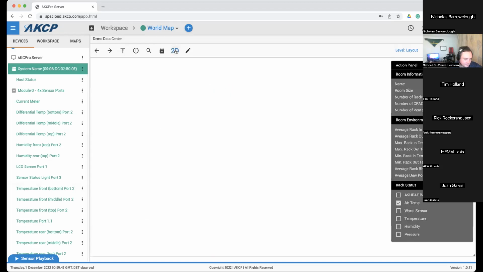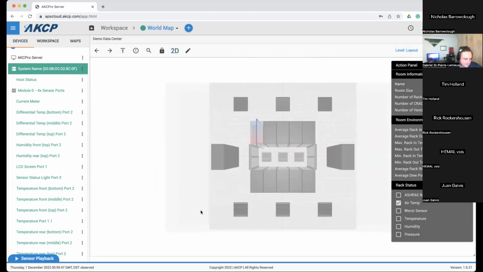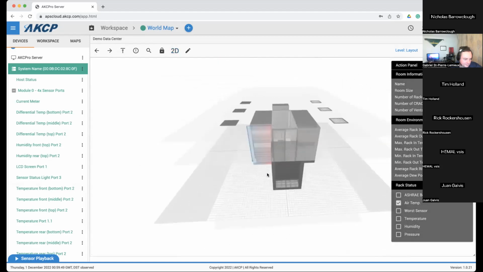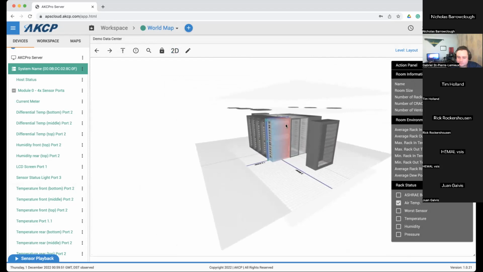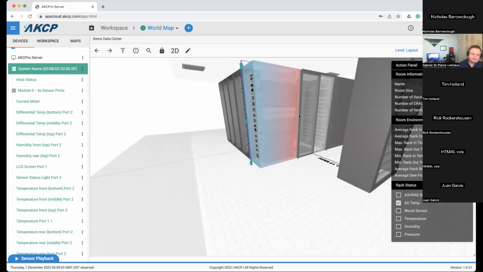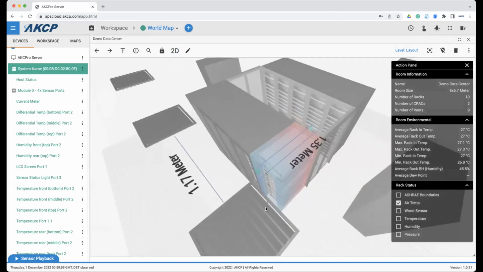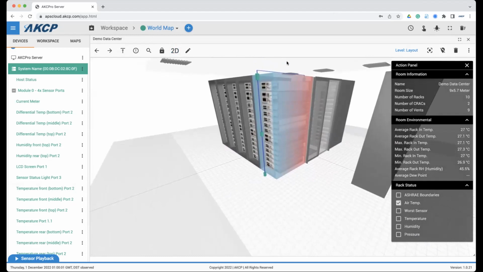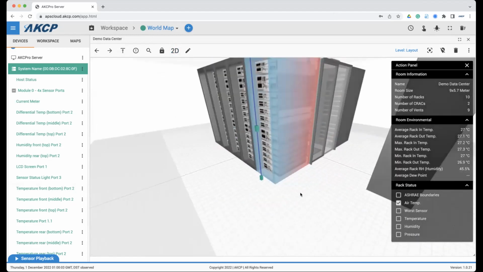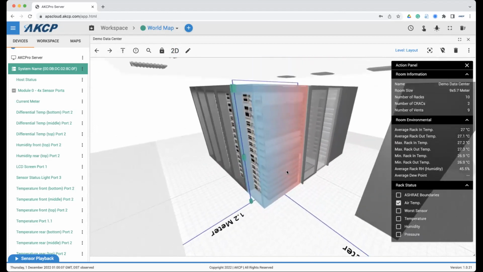If you switch to a 3D view, you get that same gradient on the racks there. And you can also see sensors that have been installed on the rack. So you see our rack map sensor there. And if one of these sensors is critical, you will actually see it here on the sensor.